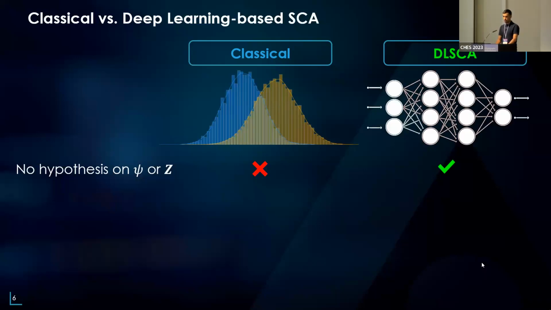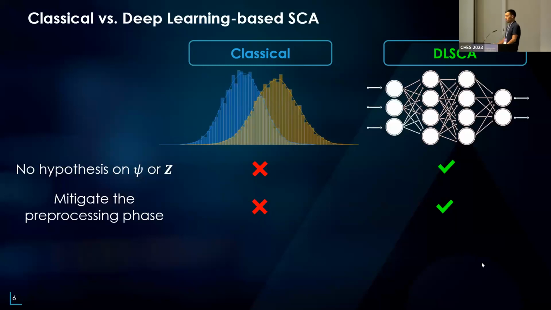Then, depending on the targeted device as well as the implemented countermeasures, we need to conduct some preprocessing phases, such as synchronization, point of interest selection, dimensionality reduction, and so on. Unfortunately, because each of those phases needs some configuration, if the evaluator poorly configures the preprocessing phase, the attack performance will be impacted, and obviously the security assessment too. Considering deep learning-based SideChannel attacks is highly beneficial because all the preprocessing is automatically conducted by the neural network itself.